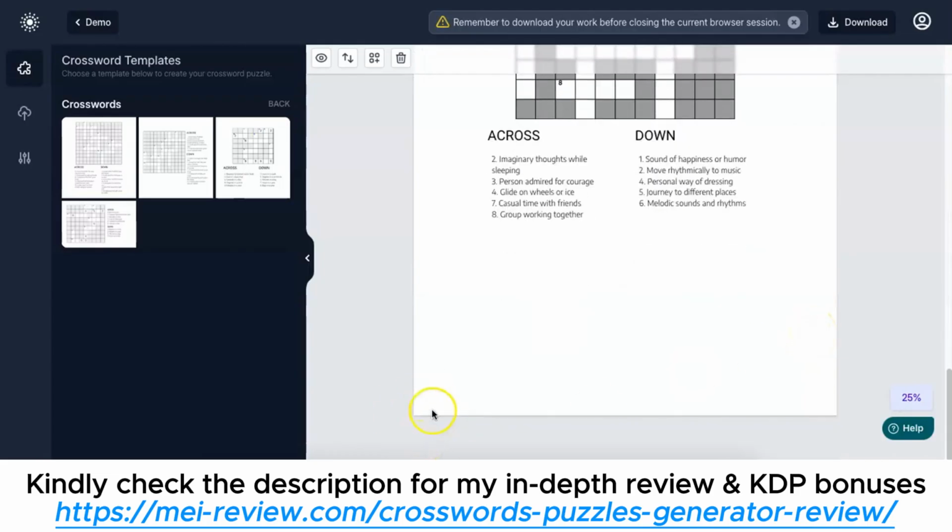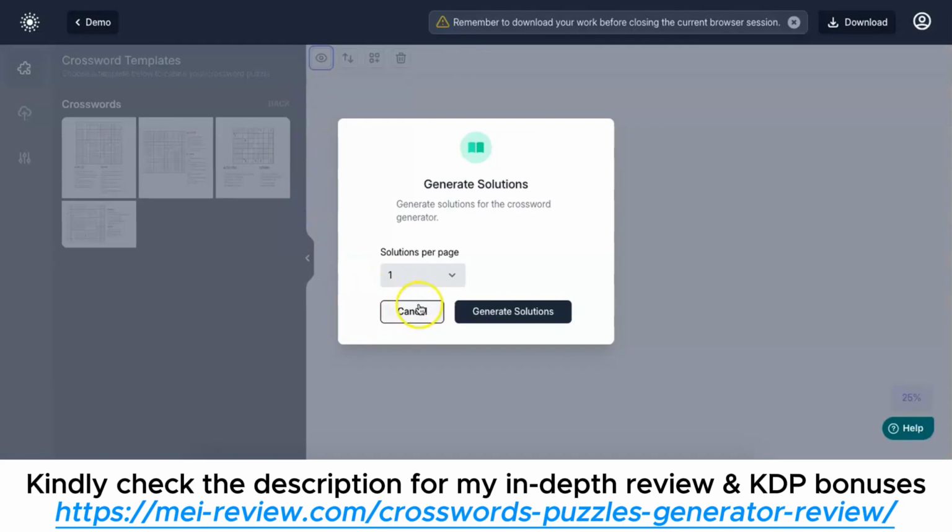And when you want to have the solutions created at the end, what you would do is you click on show solutions, and then you would pick how many solutions you want to show per page. Now, ideally, you should be showing as many as possible that is legible, that is something that users can read. The reason why you would want to have multiple solutions per page is to reduce the number of pages that you dedicate towards the solution pages, okay? That way your overall page number count will stay under control and the costs will be low.